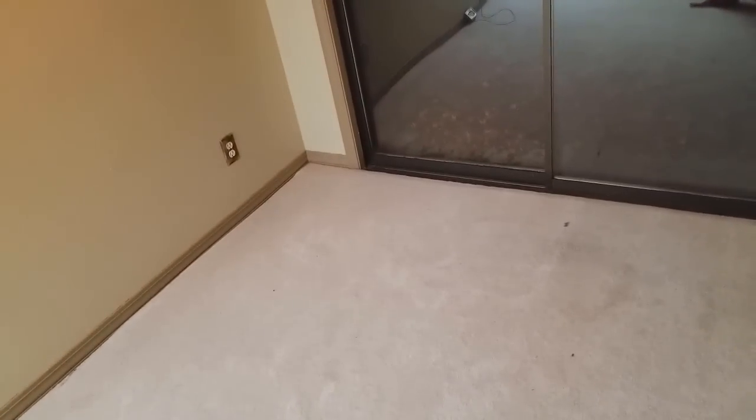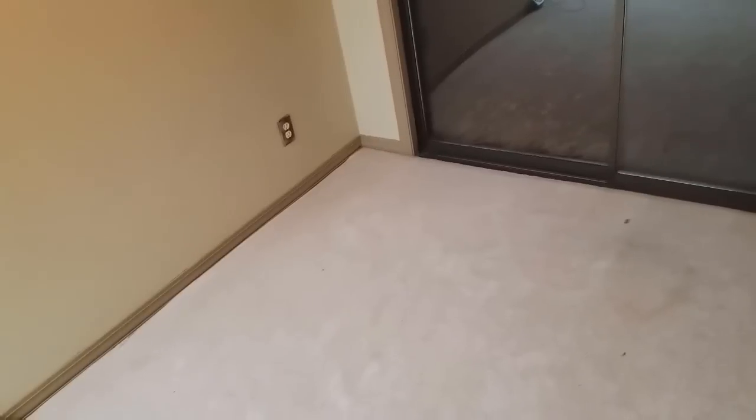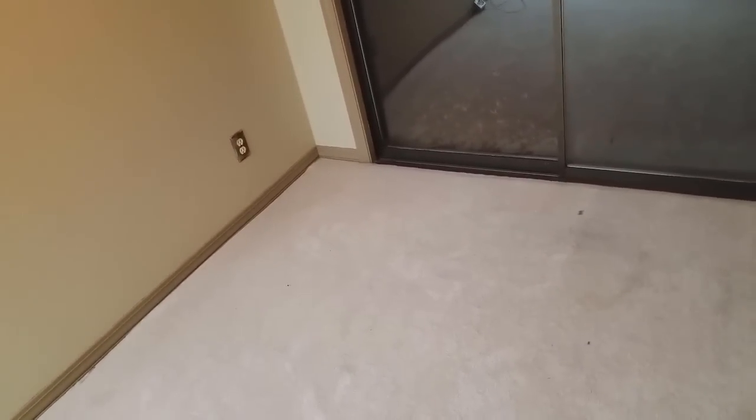I bought it almost a month ago now, and I'm just now moving in. And I'm waiting for the movers to bring the rest of the stuff. So I just brought the necessary stuff I needed: my PlayStation 4, my laptop, my printer, my screen, and we just bought a blow up bed for right now until the bed gets here. And this is the kind of fan I'm talking about.